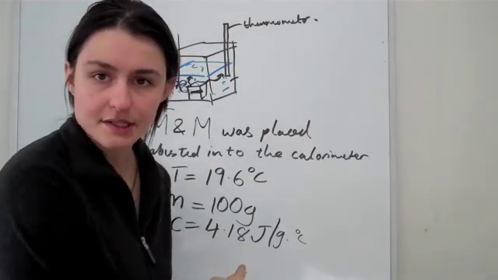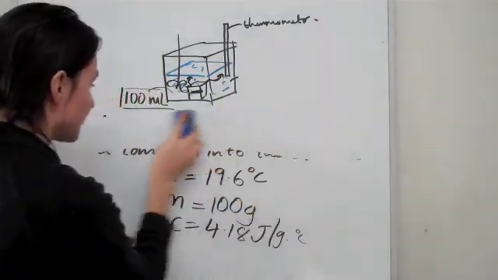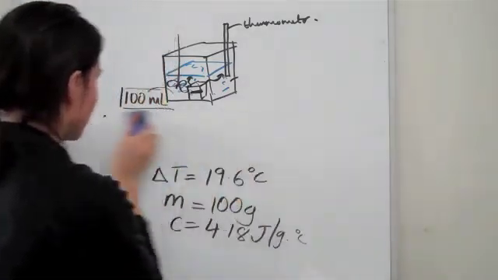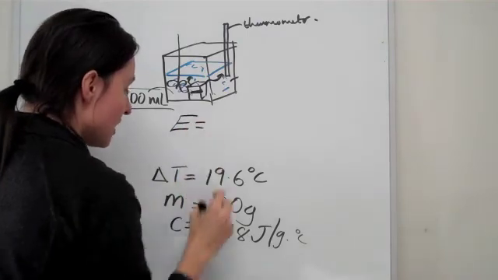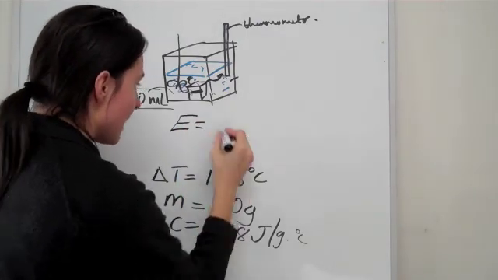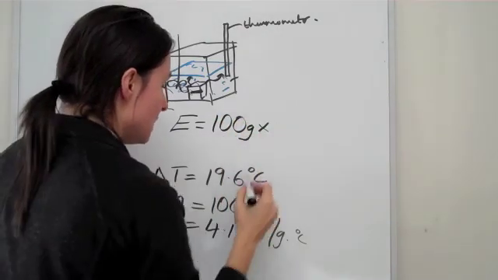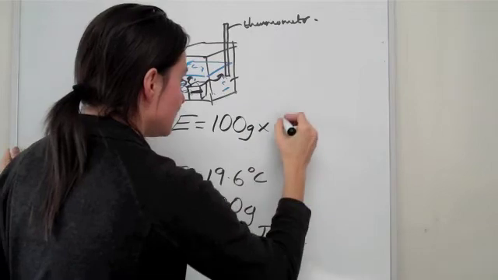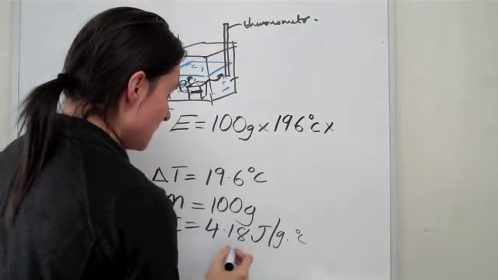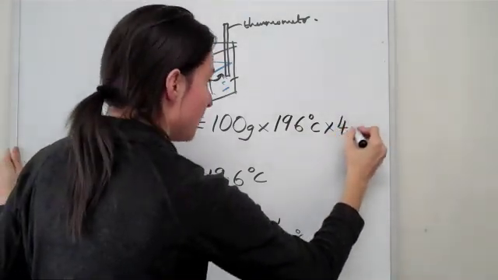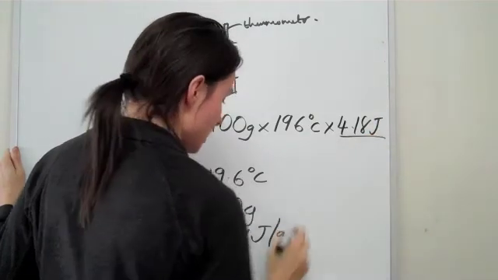So now that we know all that information, we can actually figure out how much energy these M&Ms released due to combustion. Let's have a look at how we would actually do that. Let's analyze this question. All right, so as you know energy is equal to the mass of the water, so 100 grams of water times by 19.6 degrees Celsius times by 4.18 joules per, you can write this as joules per one gram times by one degree Celsius, that's what per means.